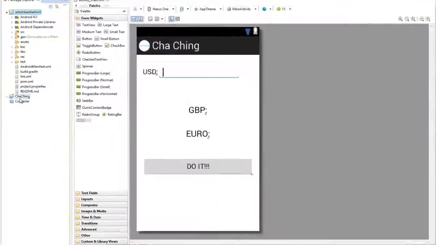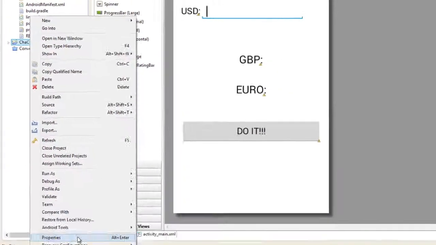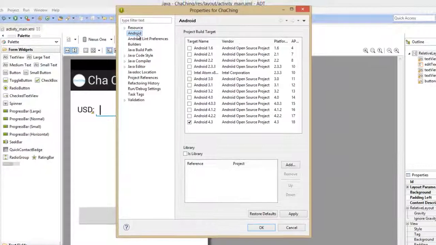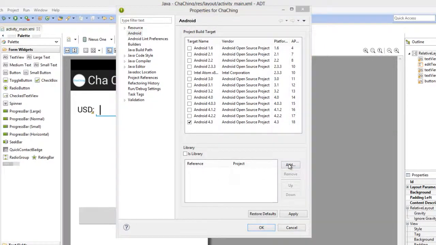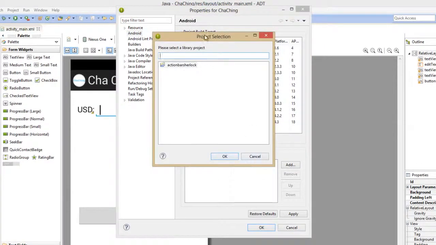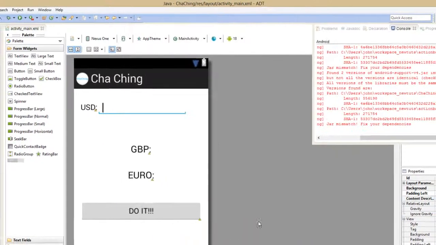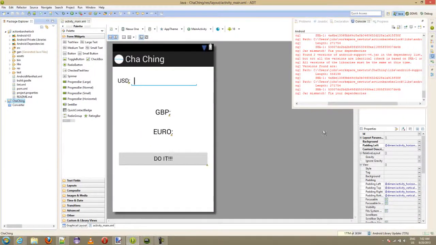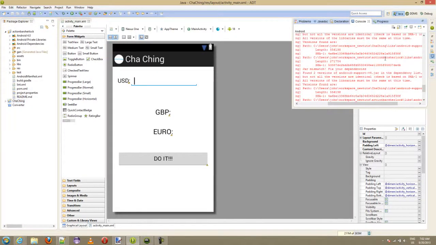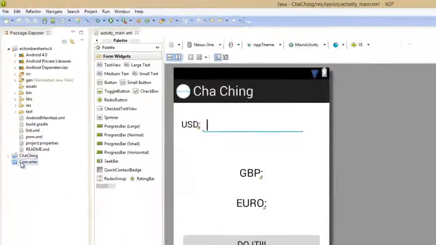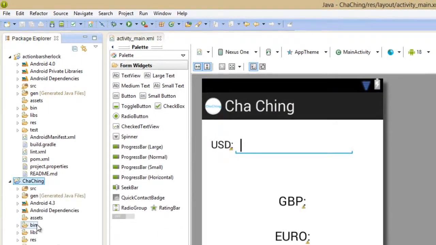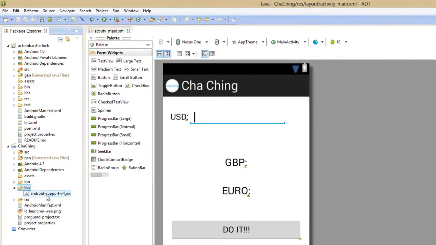Right, so what we need to do here is right click on our project, Cha-Ching, go to properties, Android, and then here add the library. Select that one, add it, and OK, and this immediately produces this error. What's happening is when you create an Android project, it automatically adds the Android support library jar to your project.